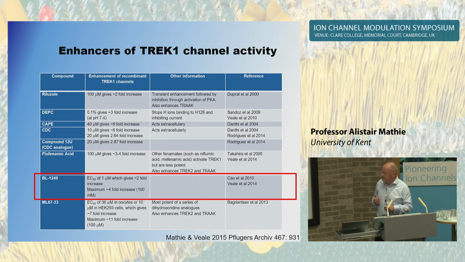On reviewing the field, I found that it was very difficult to actually compare one study with another. Some people described the fold increase that they would get. Some people described an EC50, like us. Some people did both. But there wasn't much consistency across the field, and it was hard to get comparisons between studies.